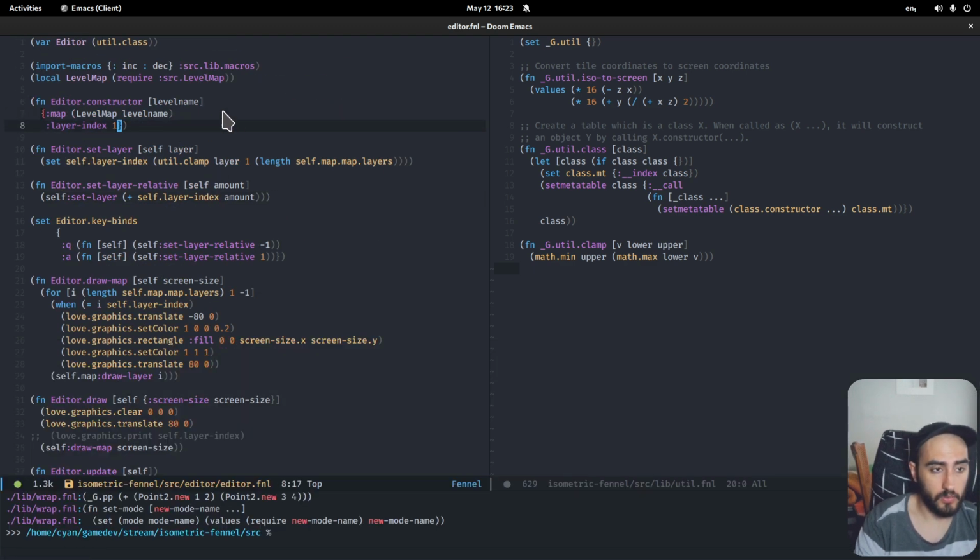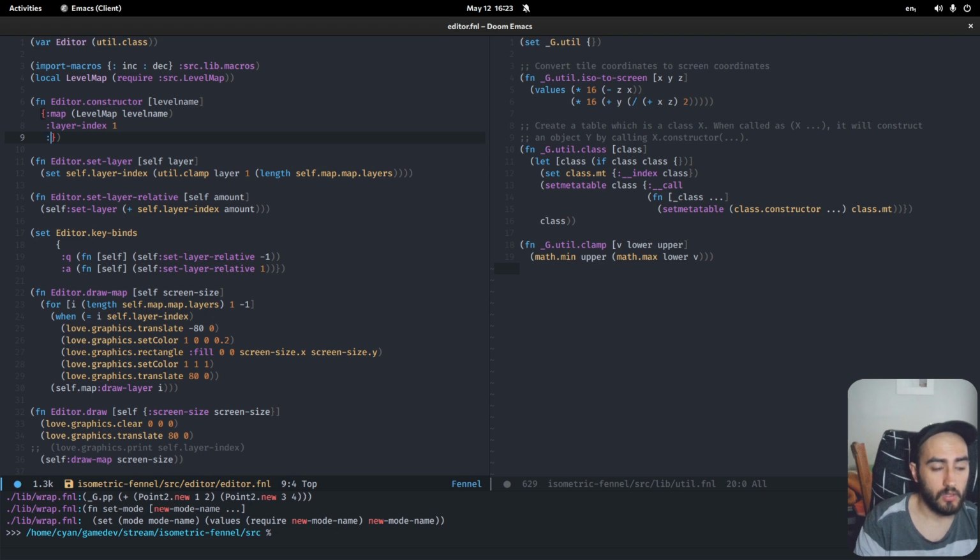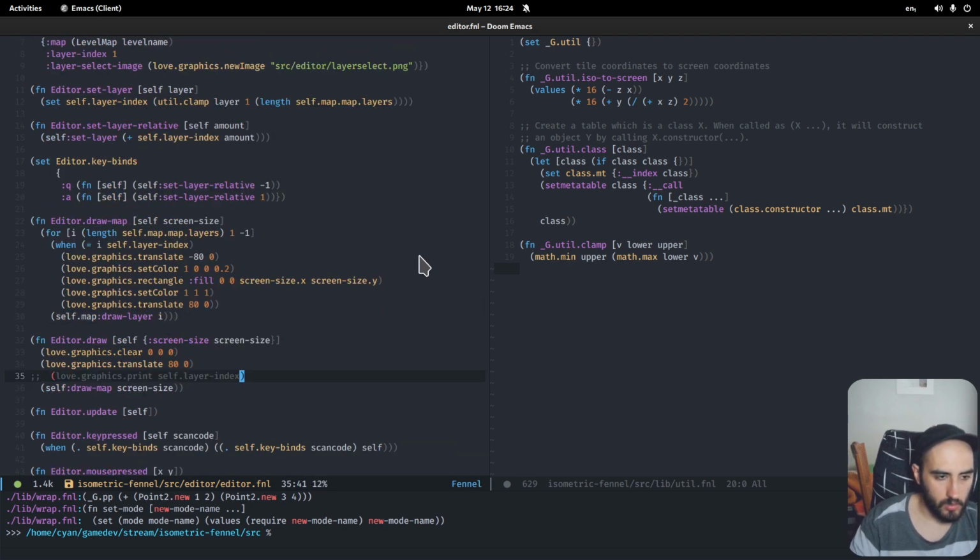So layer select image, love graphics new image, source editor layer select .png. Okay, good.